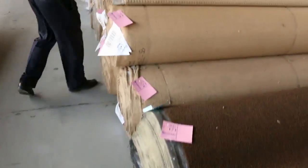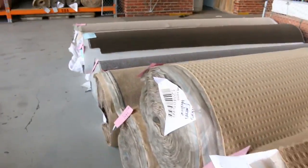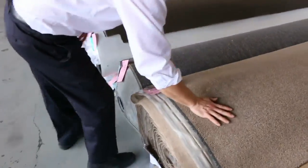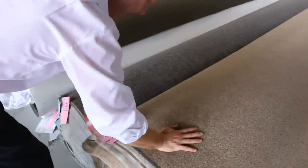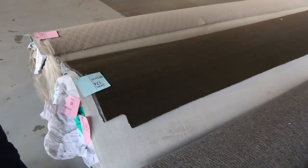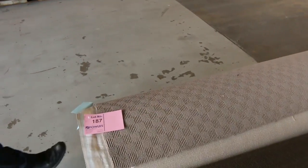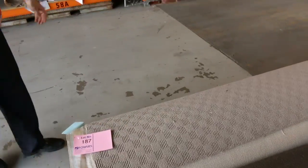To finish up we've got plenty of this loop pile carpet in a couple of different colours — again a couple of hundred metres there, so good buying. Nice big roll — lot 182. If you need a big roll in that browny shade, that will be good buying around the $25 to $30 a metre mark. And towards the end a couple more little loop piles, good for commercial or even a home in that particular colour.